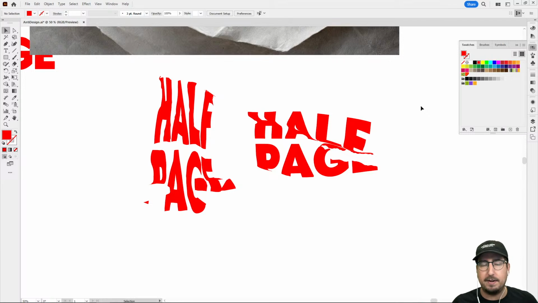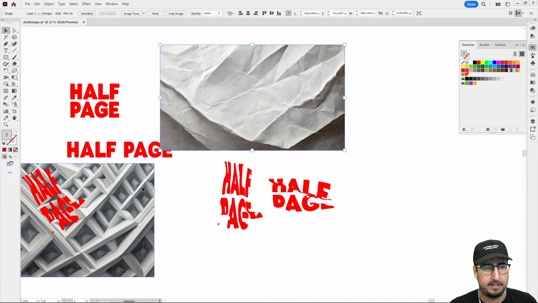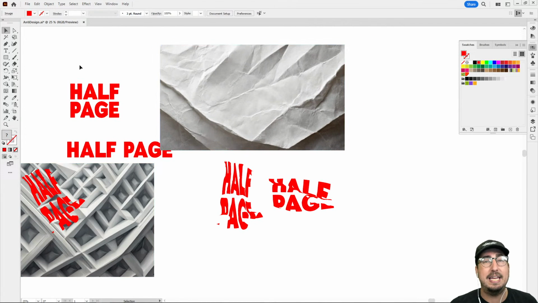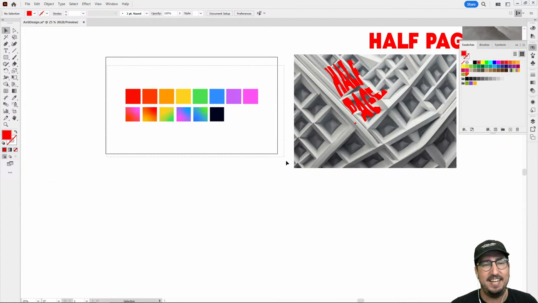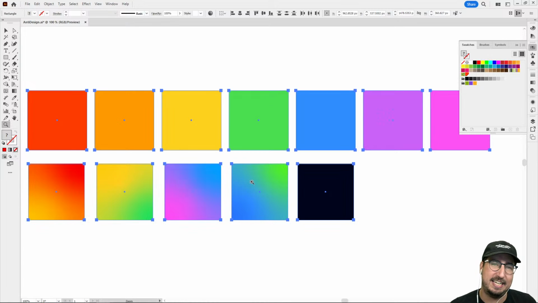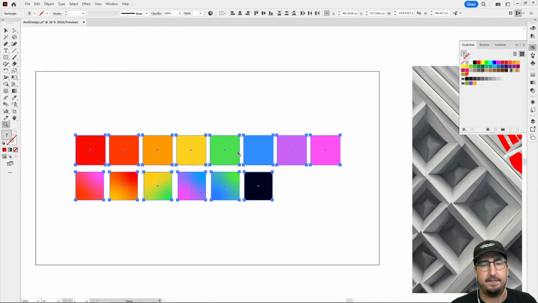Again, very, very easy to create this really wild look. All right, so let's continue on, and let's show one more thing that is kind of synonymous to me with anti-design, and that is none other than gradients. You'll see a lot of stuff with really weird, unconventional kind of color schemes.